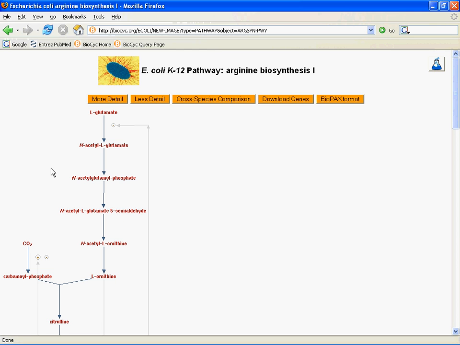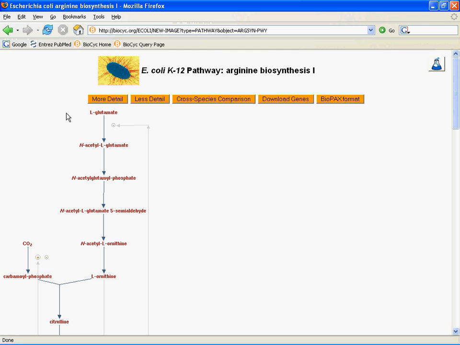A BioCyc pathway page, as you can see, contains a fairly normal-looking representation of a metabolic pathway, with pathway intermediates represented in text, and then arrows representing the reactions that show the interconversion of those intermediates. Everything in the pathway diagram is clickable. As I mouse over things, you'll see a little tooltip pop up to tell me what I'm over. Obviously, in this case, it's a little redundant. When I go over the reaction, it's not, though, and it actually tells me this is a conversion, and it shows me its inputs and all of its outputs, including the ones that we can't see right now.